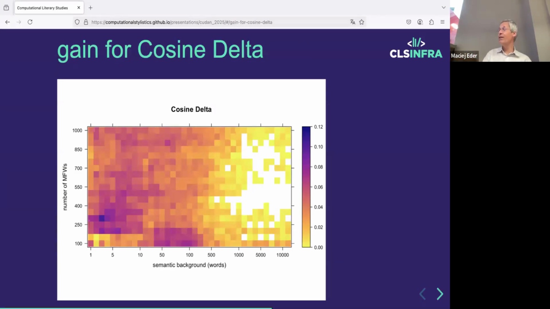And here's what I get. This is the gain, the difference. Here there is no difference, or the difference is negative, right? And the closer we are here, the closer we are to the baseline. So this is basically the baseline, which should be at 0, and more or less is. And here we've got the gain.